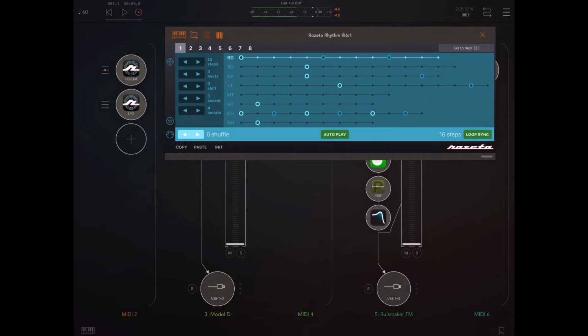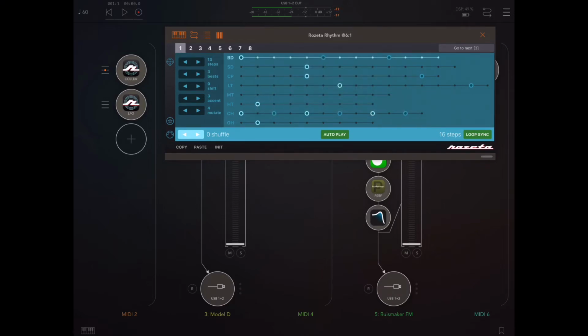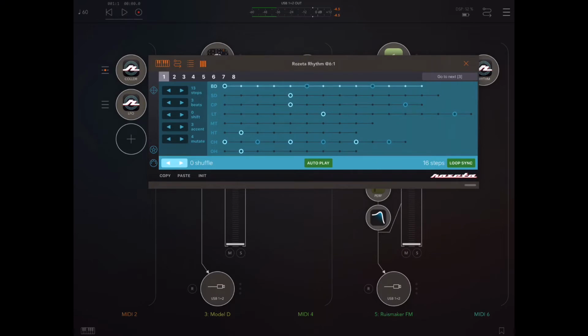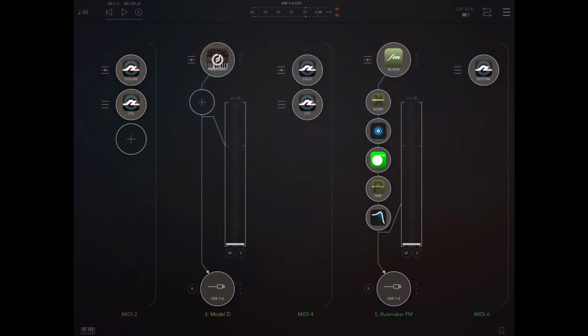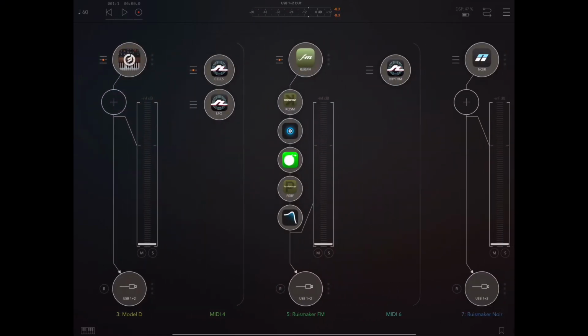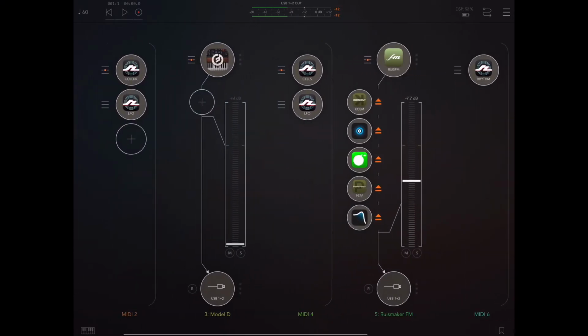So for the rhythm, I did the dice with the random pattern. I love that. Just randomize a pattern and find something I like and let it go. And actually in that video that I posted yesterday, I change up the pattern in there a little bit so you hear the change. So if I take out all the effects in here and turn this up a little bit, you can kind of hear the basic.